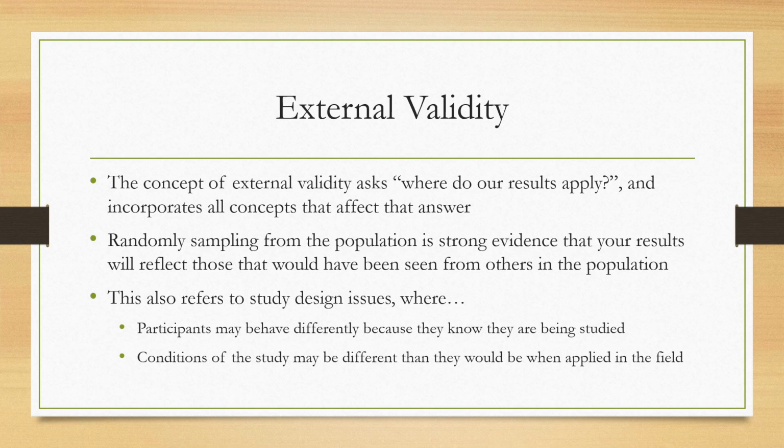Just like with a good sample, we can extend our study results more. As the conditions of our study match more and more what they would be expected to be if this were implemented in the field, we can be more and more confident in our recommendations regarding the implication of the results as it relates to a broader population. Sometimes this concept is called field validity, where the conditions of the study match very well what they would be if they were applied in the field.